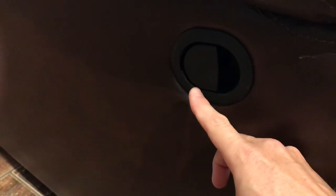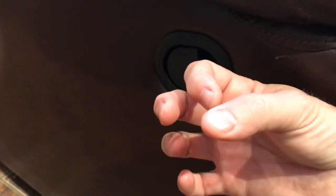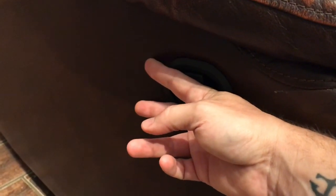You also want to make sure that you're going to have some point of accessibility for putting that locking ring on in the back, because you need to be able to get your hand in behind there. In my case, from underneath or from where it reclines out, I cannot get my hand in here, but I can remove this handle, which can allow me to get my hand in behind to put that ring on. So that works in my favor.